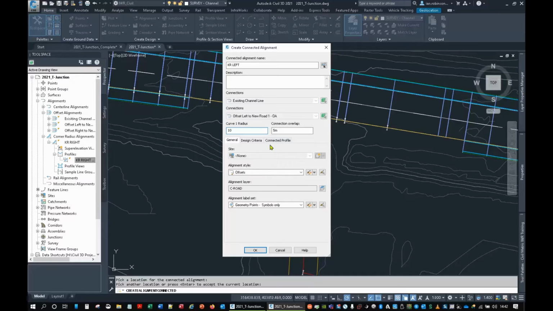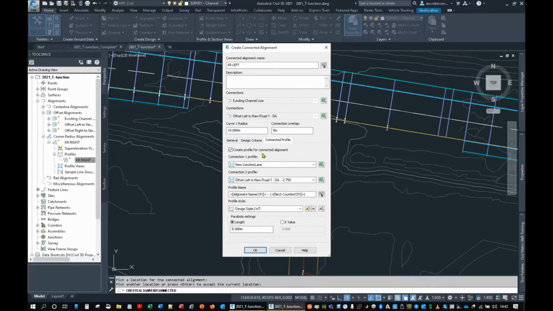Now the bit I didn't show in the last bit is this connected profile. It does it automatically unless you go in and uncheck it by default. And the one thing you can do is you can go in here and I can choose a different style if I wanted to. There's a contrasting one there, but I can also put vertical curves in there if I could. Often you don't, because they just straight line it on in the real world when they're building these things. But if you want to try and put a short curve in there, you can, and it will. If it'll fit it, it'll put it in, but if it can't fit it, it'll ignore it. So I'll just put a small one in.